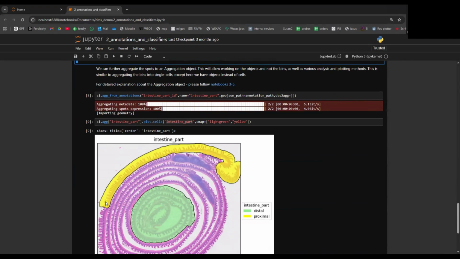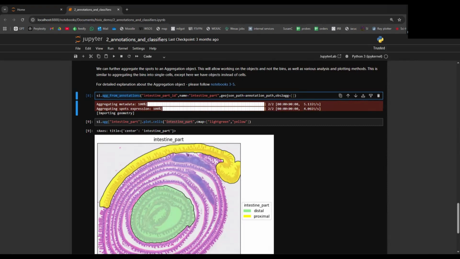So we sum the expression in them up and also aggregate some of the metadata inside the spots. To use it from annotations, we use this function, aggregate from annotations. We can also have aggregate from cells, which we will cover in another tutorial.